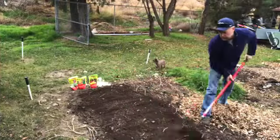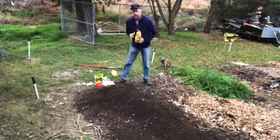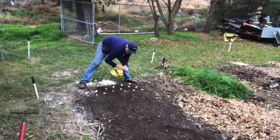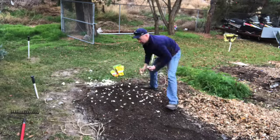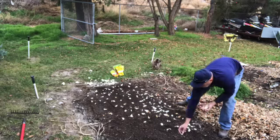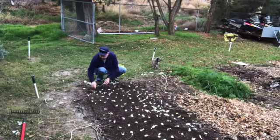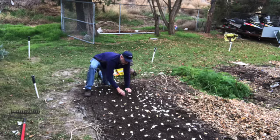I'm getting such a late start, I'm just in a hurry today and not going to do the best job I possibly could. But it is the middle of November and I just need to get these garlic planted — they'll be fine. It's an experiment. Sometimes you spend a lot of time being really careful and end up with a crappy crop, or sometimes you just throw stuff in and it does really well. This is where I planted the potatoes, and hopefully I've got all the potatoes out so they don't mess up my garlic.